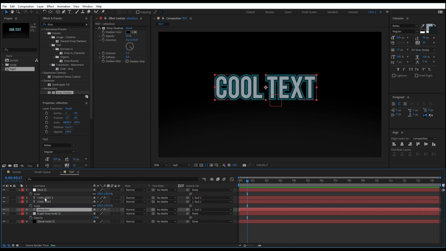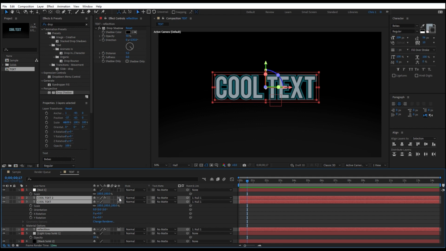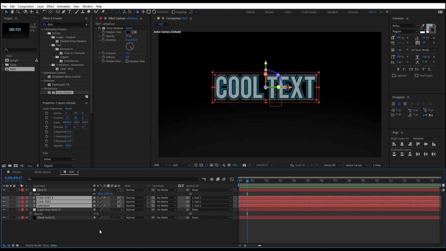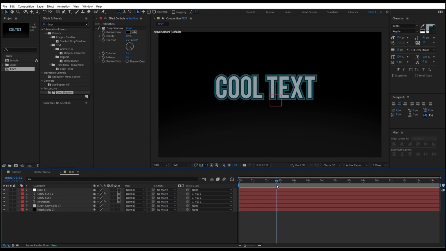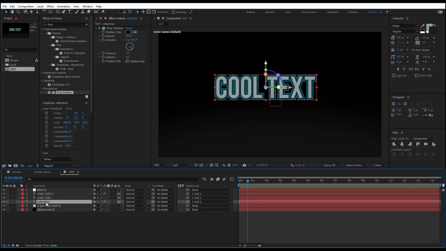I'm going to select, by holding down shift and selecting all of these, I can select all of these at once, and I'm going to turn on 3D. All right, this little box is the 3D box. Close these. Here's what I like to do is Control A, select all, and then it closes everything at once. Just keeps the workspace neat, and I like it neat and under control. So now I've got these 3 text layers right here.